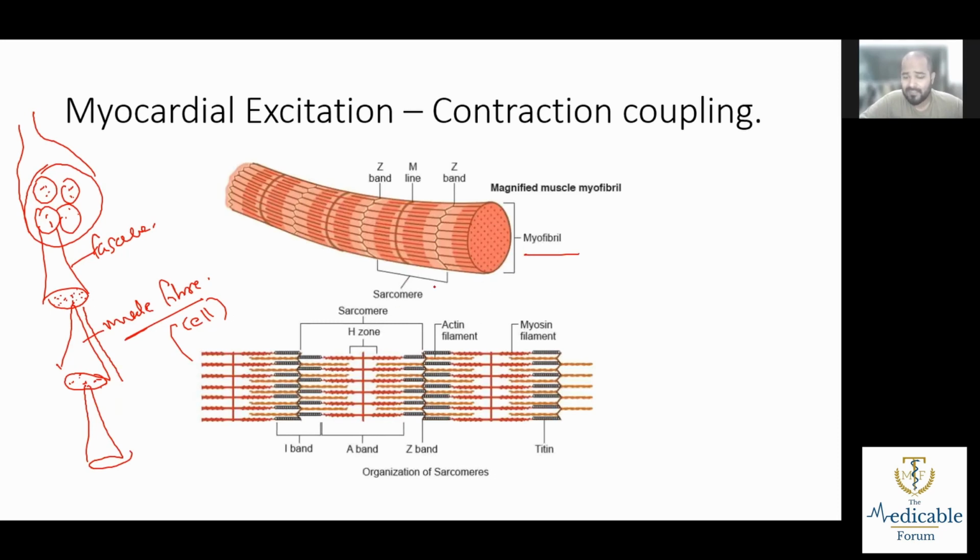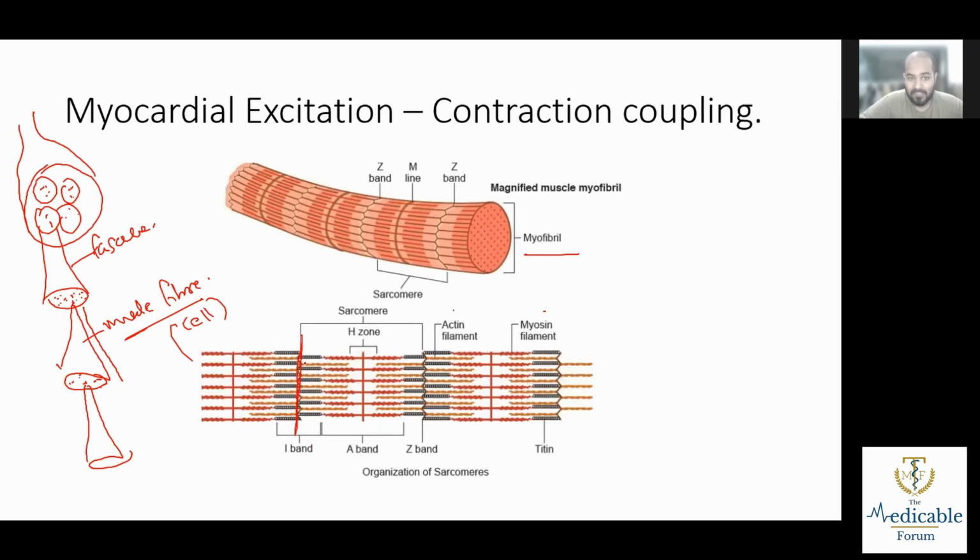There are thick filaments and thin filaments. The thick filaments are the myosin and the thin filaments are the actin, and all the actin are bound to a particular disc, and this disc is called the Z disc, and it creates a band which is the Z band. According to their densities, there is an A band which has the myosin, and there is an I band, and this I band is around the disc.